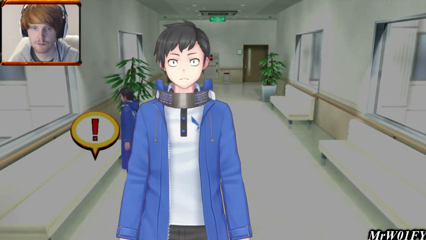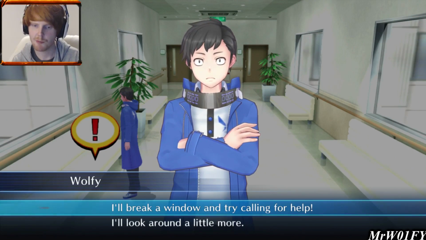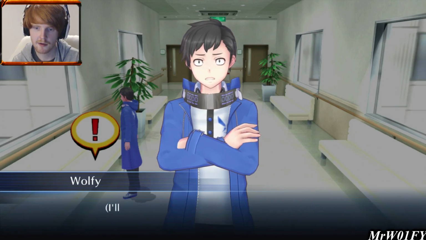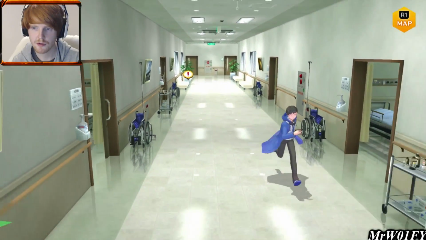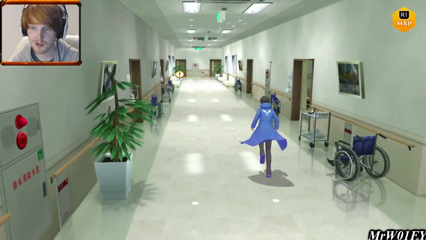Oh, we've got a bench here. I never even realised that. It looks like the windows can't be opened for safety reasons. I'll break a window and try calling for help. That seems a bit desperate. I'll look around a little more. So that option is still there, available to us. Maybe we were to break the window? I think we were.